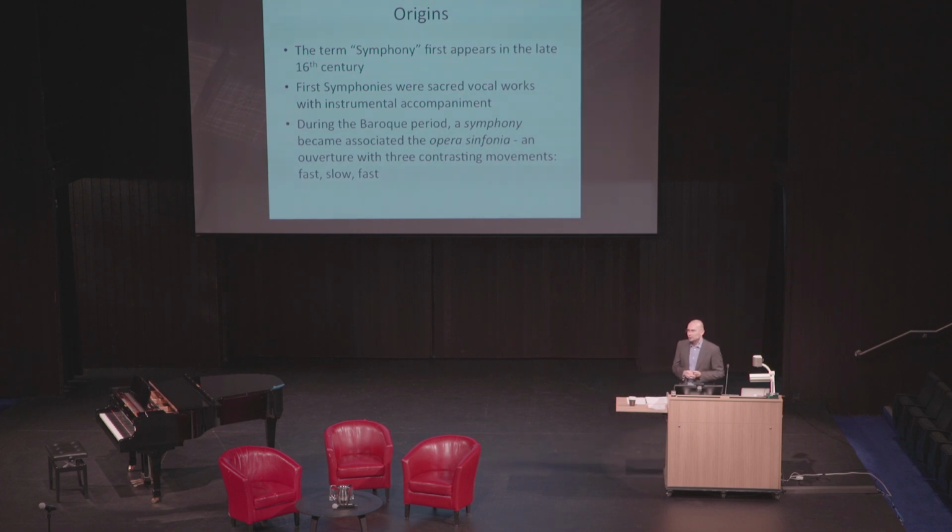Later on, this developed into the opera sinfonia, which was basically used as an introduction to operas. That's the Italian overture. Again, fast, slow, fast sections. This idea of contrast, I think, permeates all of our Western musical canon. Things are built on contrast. That is either contrast between the sections, or contrast on horizontal planes, so between melody and accompaniment, or contrast in vertical planes between different sections of the orchestra. So I think contrast is essential to our listening also, and the ability to hear contrast in all these sections.